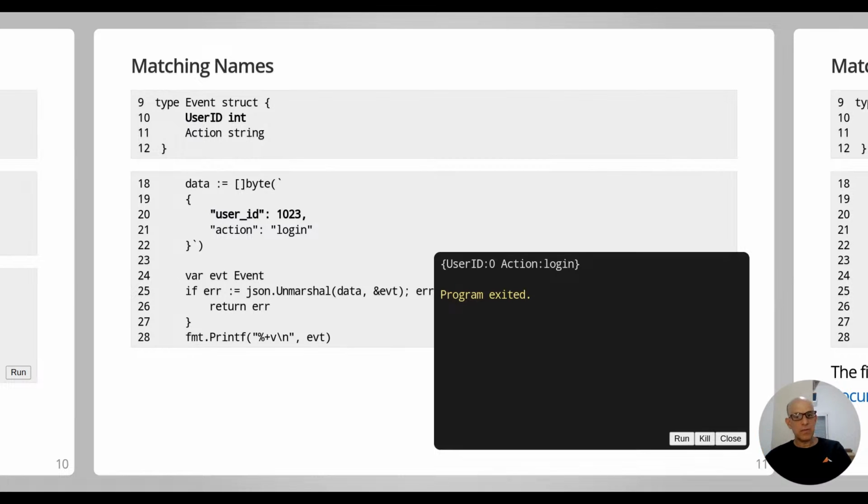This is the zero value, right? Go is initializing every field in a struct to its zero value. But the action matches, because this one is in lowercase and that one is in uppercase, there is a matching between them. So we are missing the user ID.